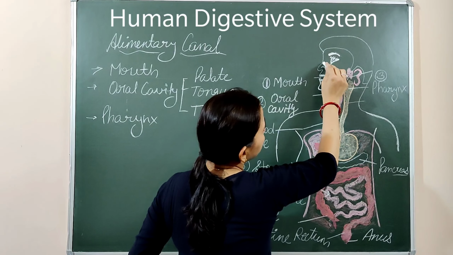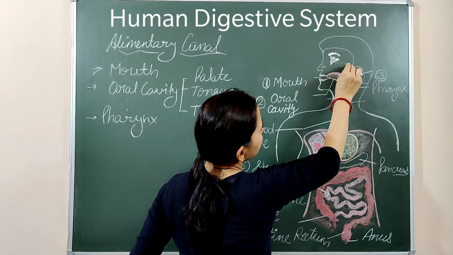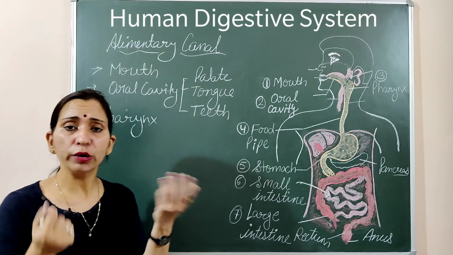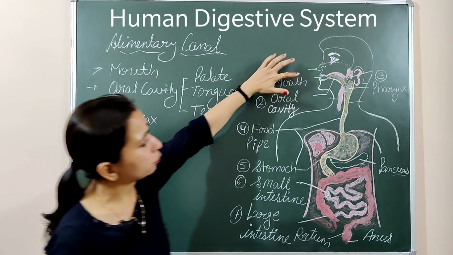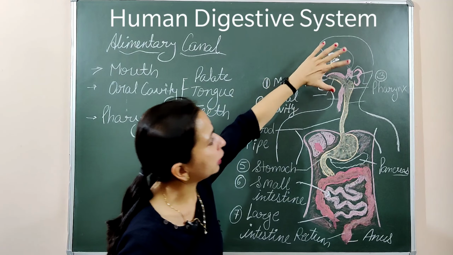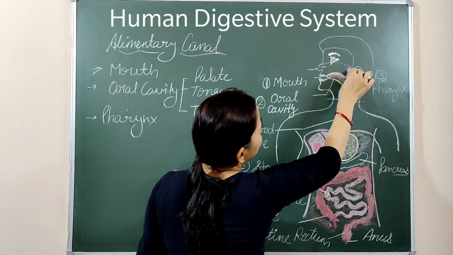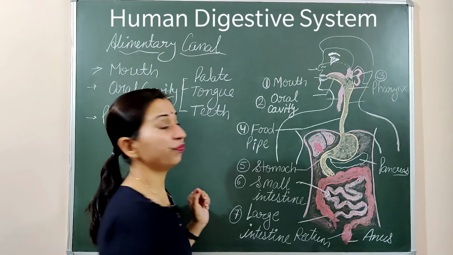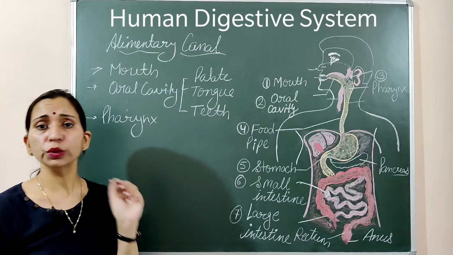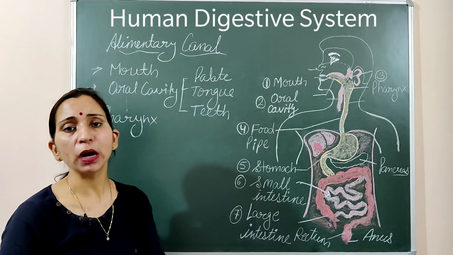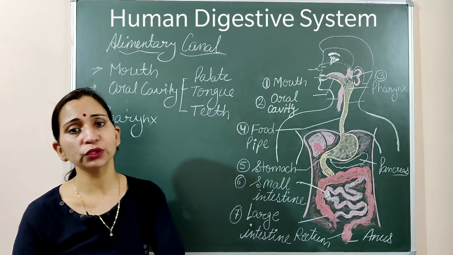And if you look at this part, suppose this is the nasal cavity, this is the nasal pores. ये हमारे nasal pores हैं जहाँ से हम air को intake कर रहे हैं. These nasal pores, from there the air comes inside the nasal cavity. Air nasal cavity में आएगी. And here at the back side, this air goes into the pharynx region. That's why we are saying that pharynx is the common passage for the air as well as for the food.